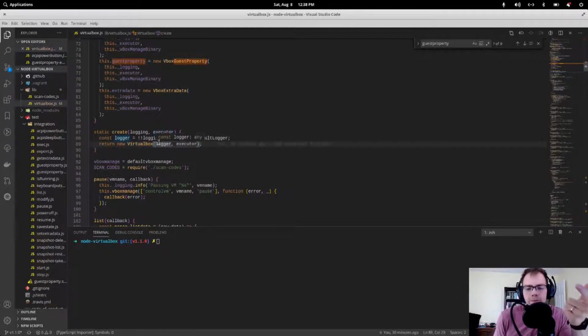And then the logger is basically a console, not a console. It is a log4js compliant interface, so that if you've got, like, Winston.js is a popular logger, if you want to use that one, or if you want to use a Nest.js logger or something.